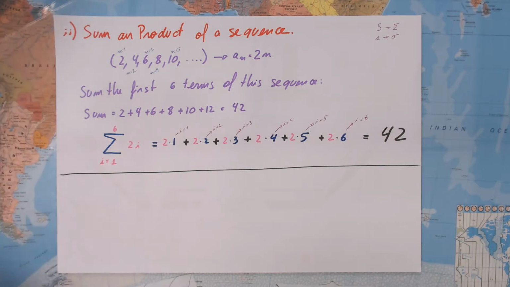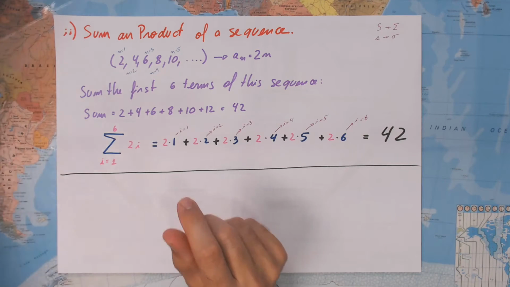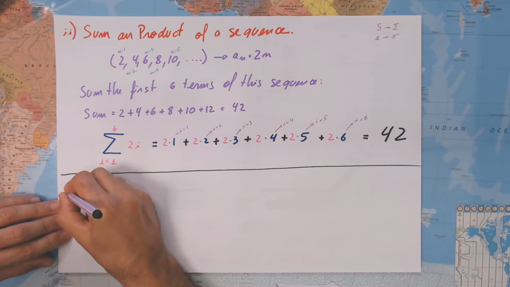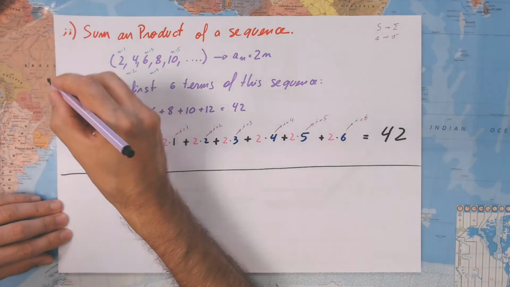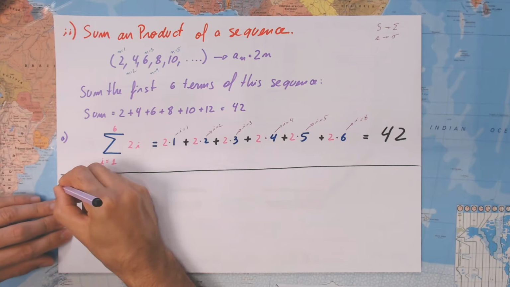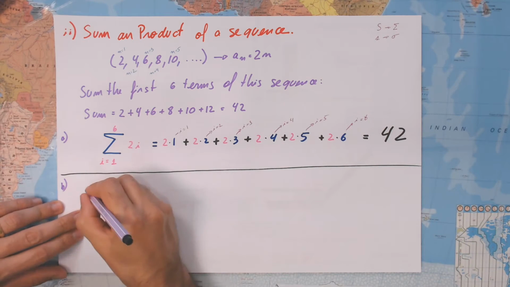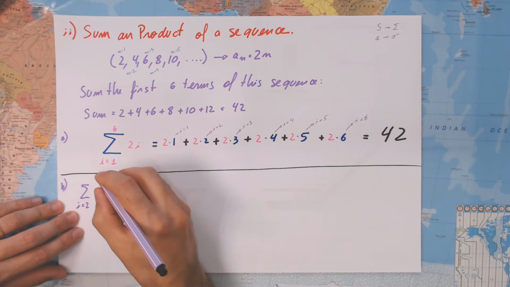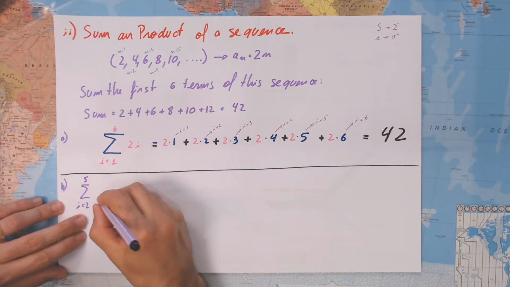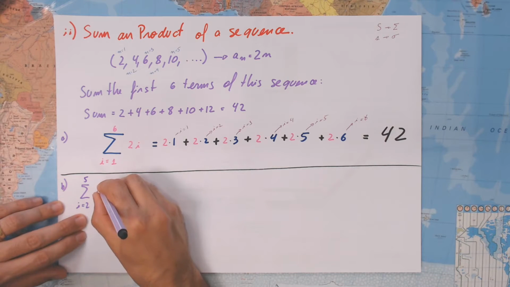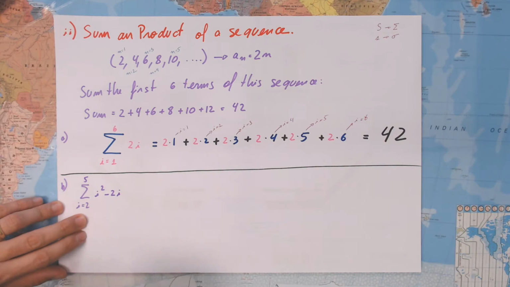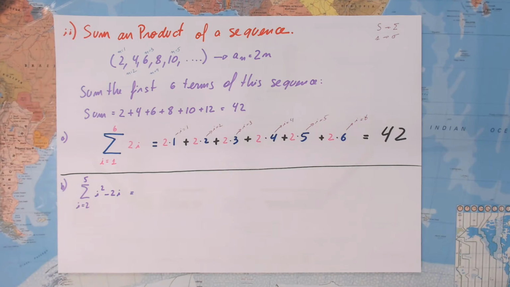I already talked too much. And the exercise goes like this. Let's call it A, for instance. This would be our A, right? This would be our first problem. This would be our second problem. And now I'm going to write just that. The summation goes from i equals 2 up to 5, and the general formula for the sequence is i squared minus 2i. And equals. I'm not going to say anything else. Now it's up to you.